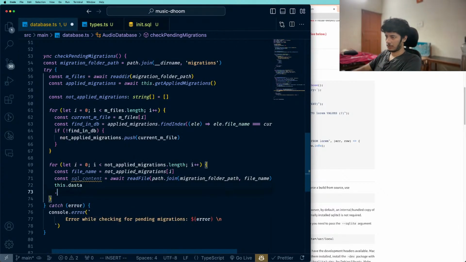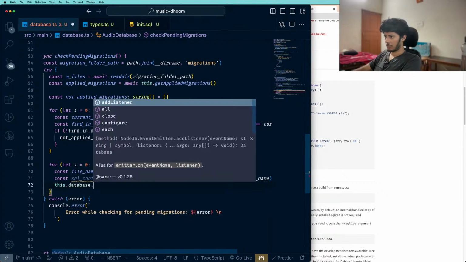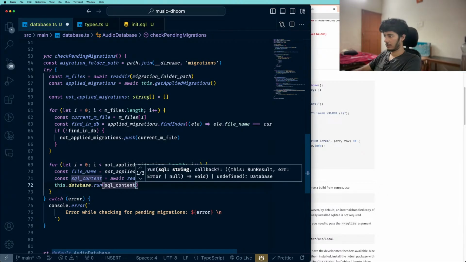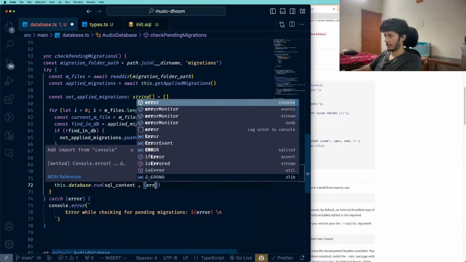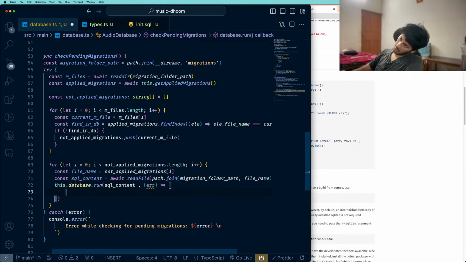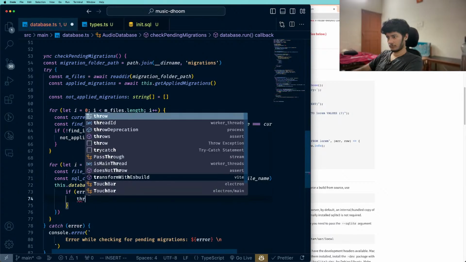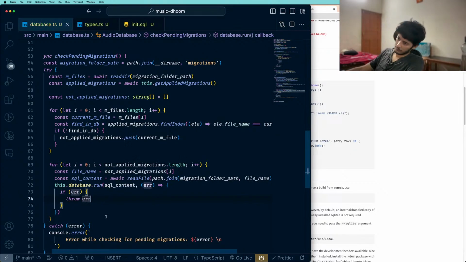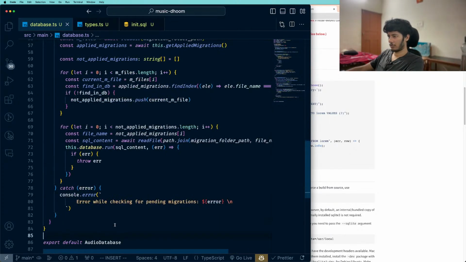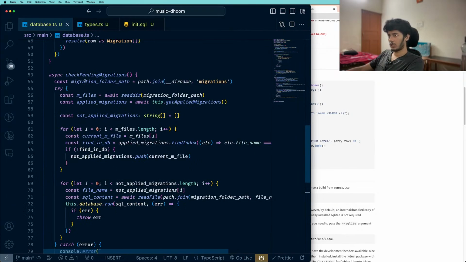We can say this.database.run with this particular SQLite, and then I have a callback where you have an error, which will catch it here and basically log it, I guess. But this is a callback, not sure whether it will go to this catch or not. It should work, I guess.